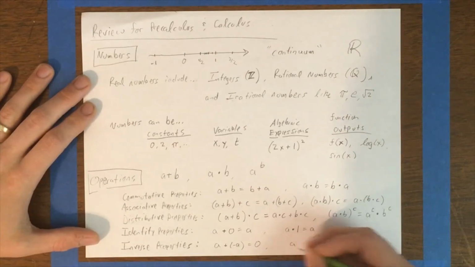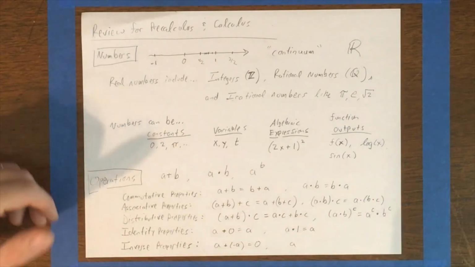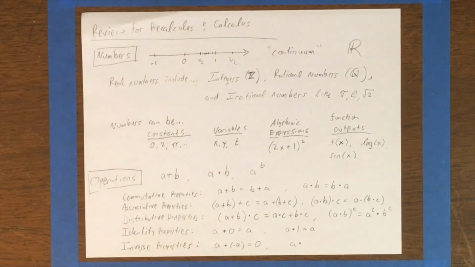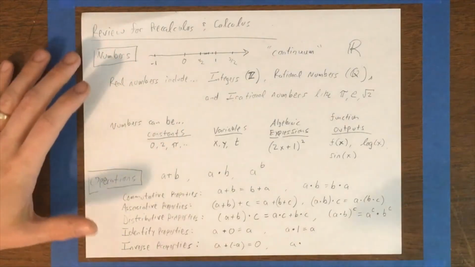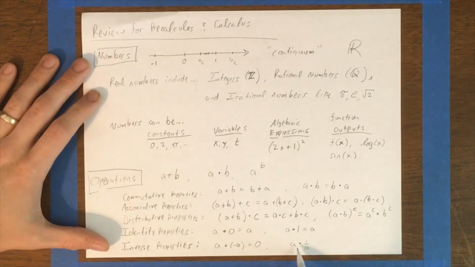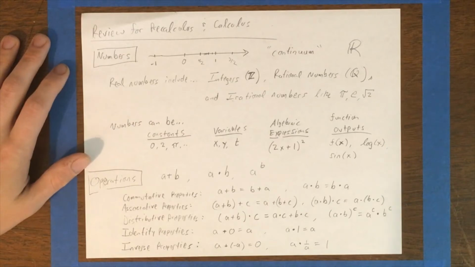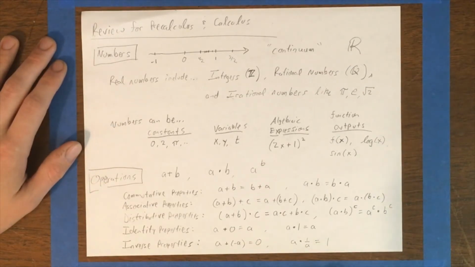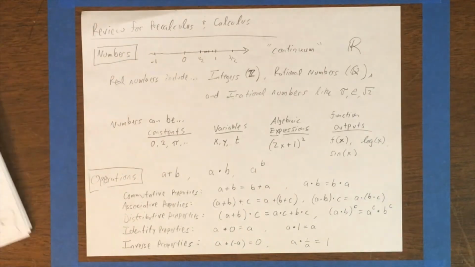With multiplication, again, if we have multiplied by A, but we want to undo that, what would we multiply by to get back to nothing? Well, in the multiplicative sense, nothing is 1. So to get back to 1, we would multiply by 1 over A. So this is essentially like dividing by A and giving us 1. A over A is 1. So this is where subtraction and division come from. Subtraction and division are just the inverse properties of addition and multiplication, right? So there we go. That will do for now.